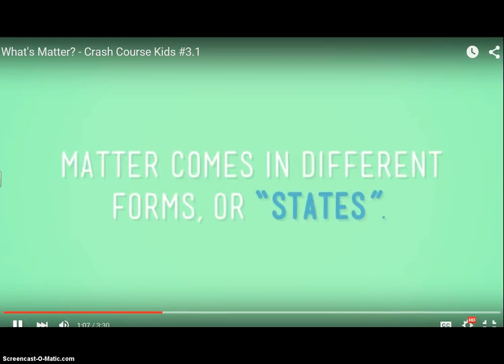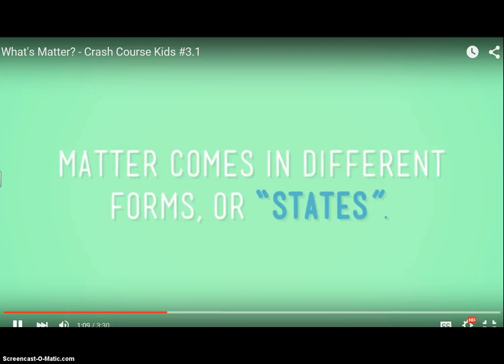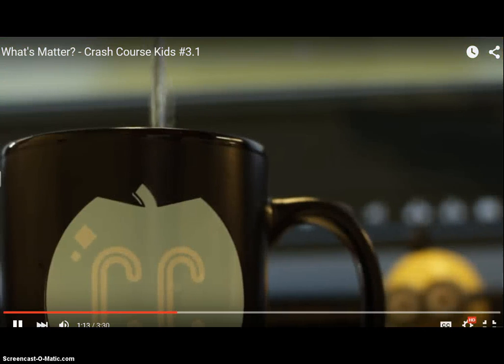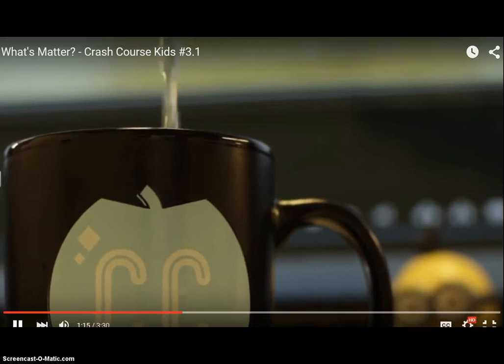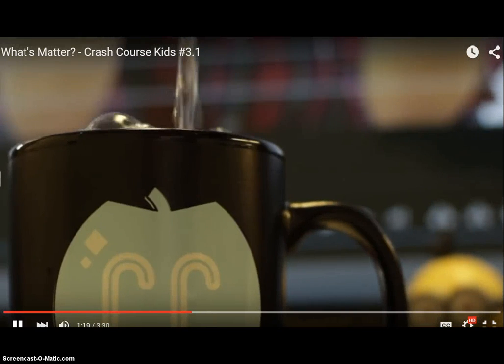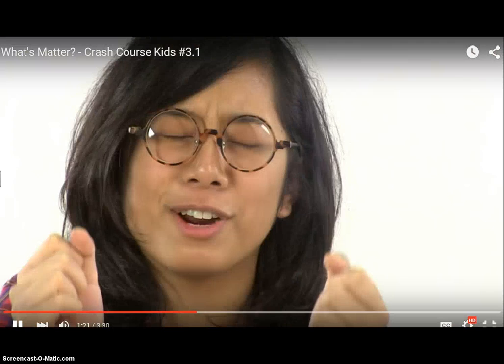Well, that's because matter comes in different forms, or states. Liquids are a state of matter that I'm sure you're familiar with. If you've ever poured yourself a drink while trying to watch TV, you might have noticed that liquids take up space, because once the space inside your glass is full, it goes right on the carpet. Sorry, Mom. You also know that water has weight if you carry a water bottle. As you drink from it, it gets lighter because you're removing water from it.